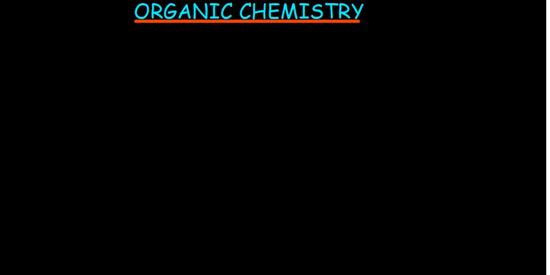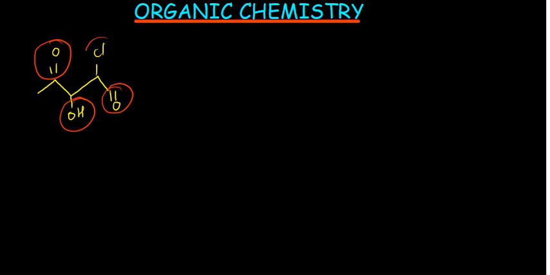And how do we get to name this one? Let's name this compound here. Same, we need to identify the functional groups present. This is a ketone, an alcohol, an aldehyde, and a halogen. Priority is given to an aldehyde over anything else. So to name this, the positions will be number 1, 2, 3, 4, and 5.